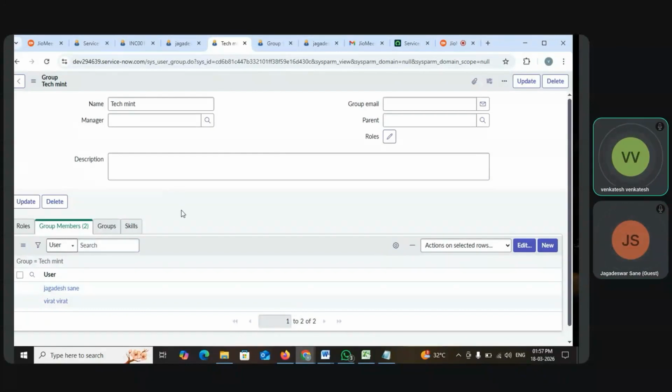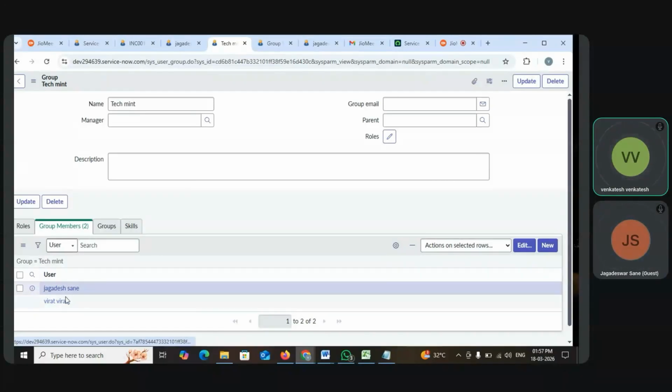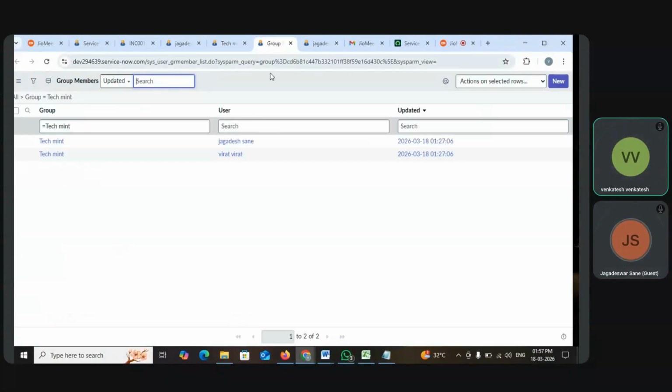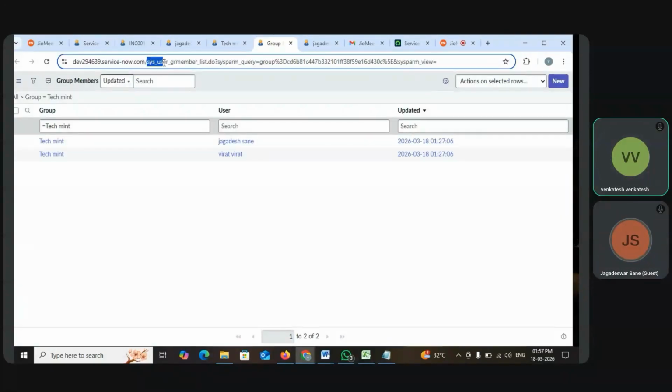But sometimes the interviewer will ask which table the group members are stored in. Then you have to see this table, sys_user_grmember. This is one of the important topics.